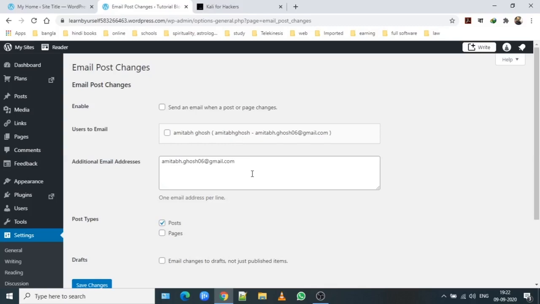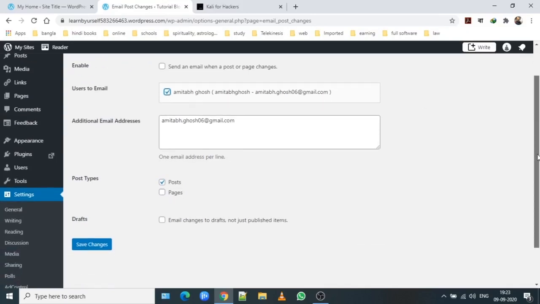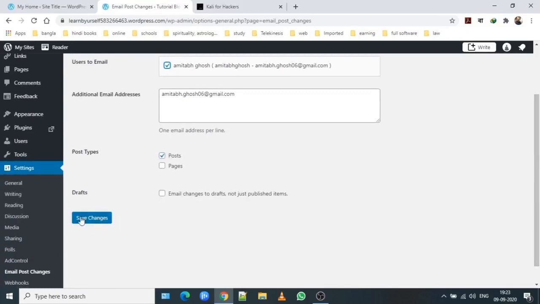That particular message of the visitor or the user goes directly to your mailbox. So in order to enable this option, you have to click on here and then click on save changes. By default post message is already selected, so click on save changes.